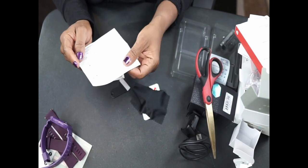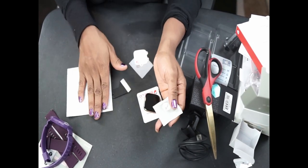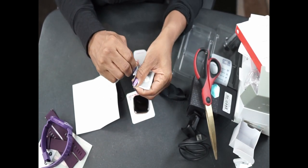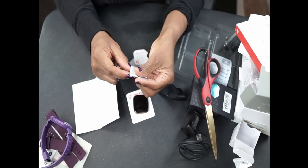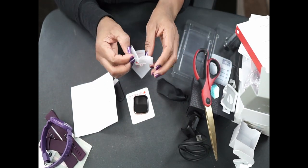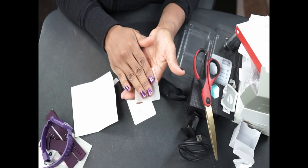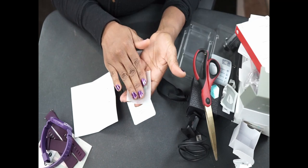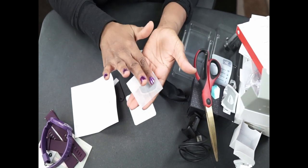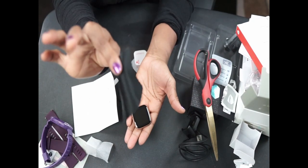So what does the instruction state? I should start with alcohol wipes, even if it came from a box, and this just came from the box. So let's follow the instruction thoroughly. Okay, so I'm going to do this, followed by the microfiber cloth. Okay, so here we go. And this is my microfiber cloth.